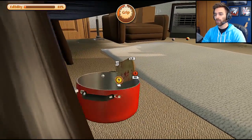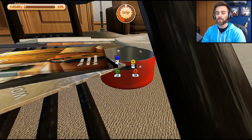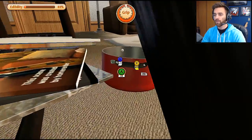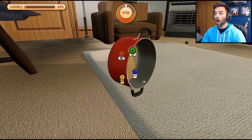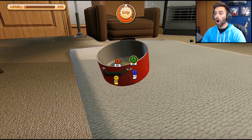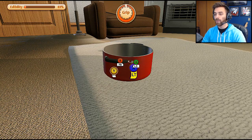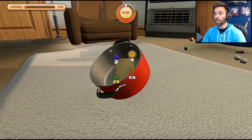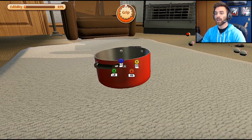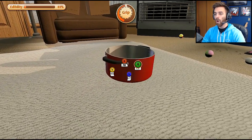Over. Okay, now what if we lock on with that? Unlock. So our grip. Let's reset our grip, guys. Now what if we do that? All right, I don't even know what I'm doing right now. Let's reset our grip. If we Y and then we left bumper and we pull it. Yes. Spin, you piece of bread! How come he can do this? I don't understand the physics. Let's do it again. We just gotta spin it. Woo! So then we go.